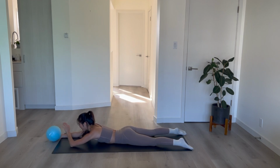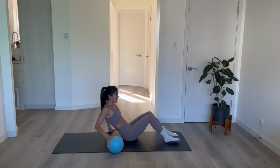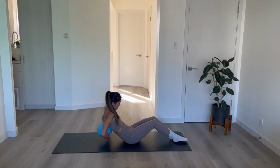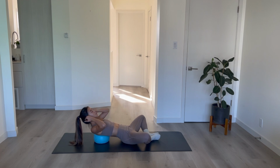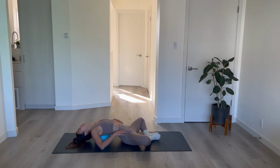All right, nice job. And then we're gonna flip over again like a pancake. And we're gonna just take it into some stretches. So you're gonna place that ball between your shoulder blades and then slowly roll down onto that ball. And I want you to bring your feet into a butterfly position. So the soles of your feet to touch, butterfly your knees open wide. And then I just want you to rest over that ball, dropping your head down, heavy. And you can open up your arms into a cactus or into a T, whatever feels good to you.